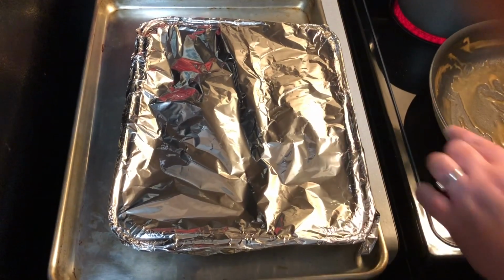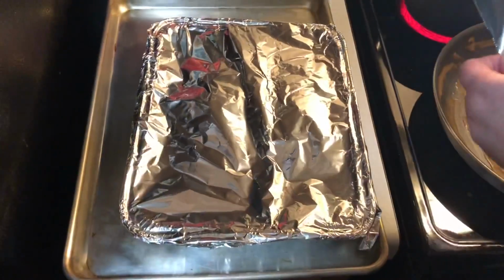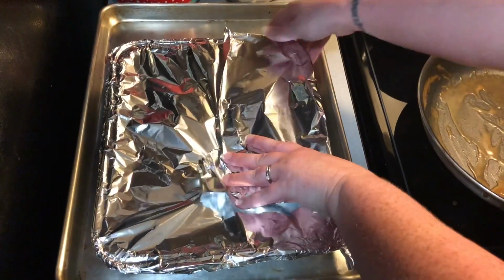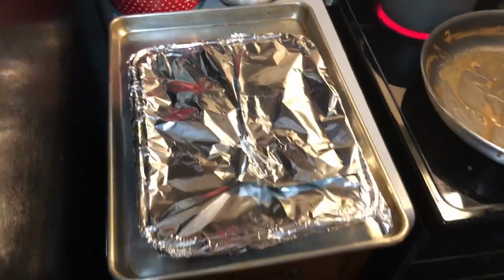You want to keep all of that heat and all of that moisture in the pan while it bakes. So here's my second piece. I'm just going to cover that up. It doesn't have to look pretty. We're just going to patch it right up here. All right, now into the oven it goes.